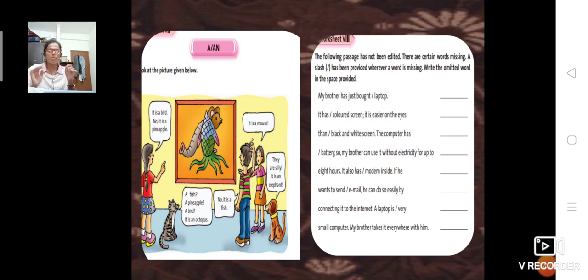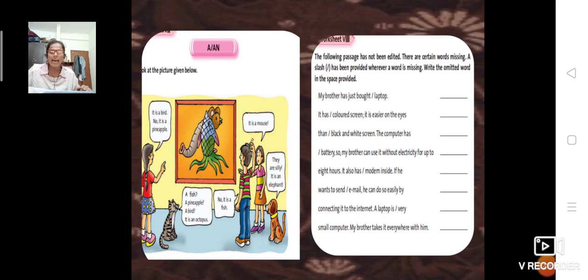Dash, I am telling you, I am not using slash there, I am using dash because you have to fill there with a or an, okay. When you are closing your eyes, now listen. Then dash black and white. Black, b, it's the consonant b sound, okay. Then you have to use there, yes, you are correct, a itself. Then a black and white screen.